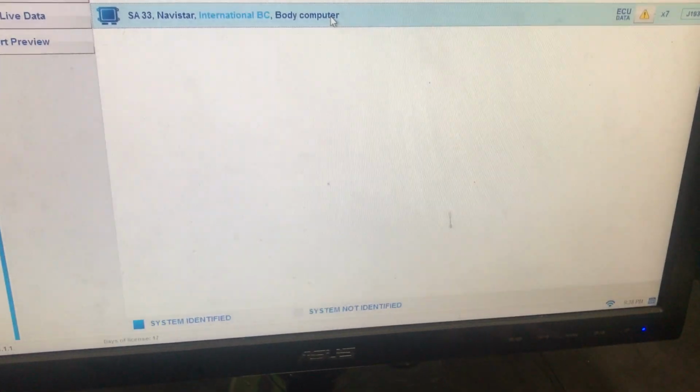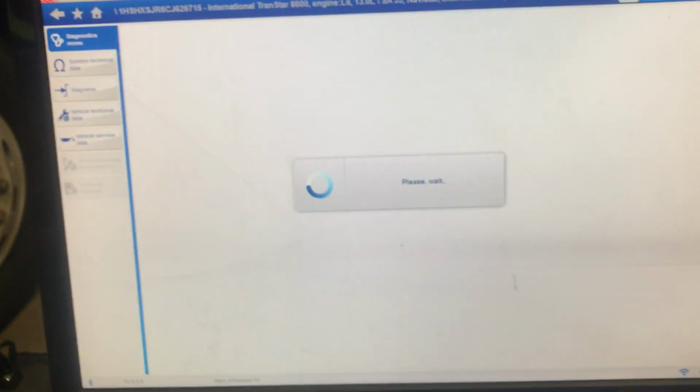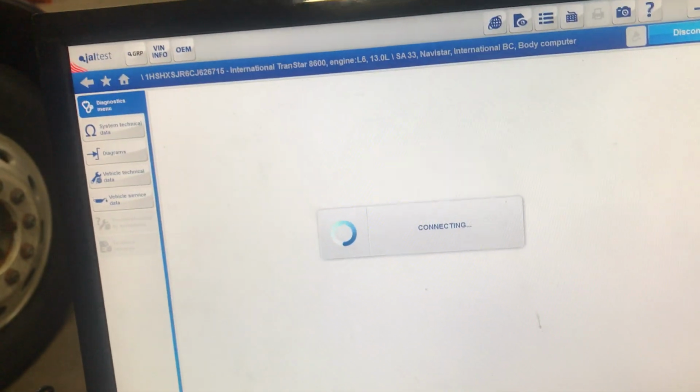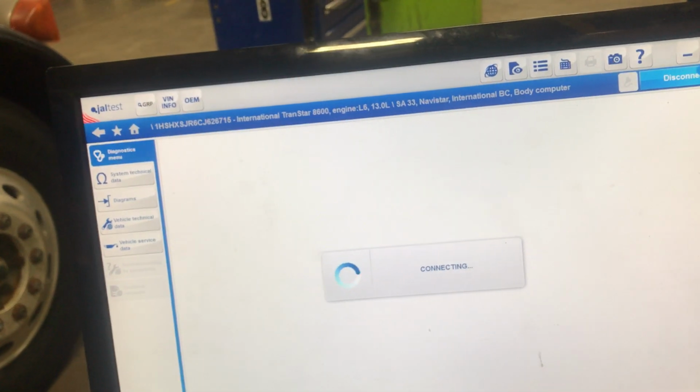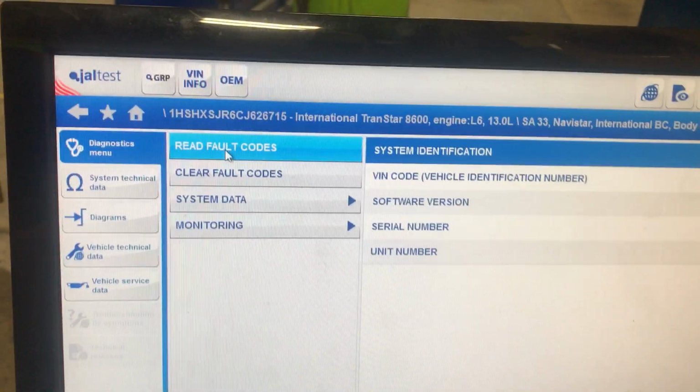We will go ahead and check the body control module. Just like before, you're going to go to read fault codes.